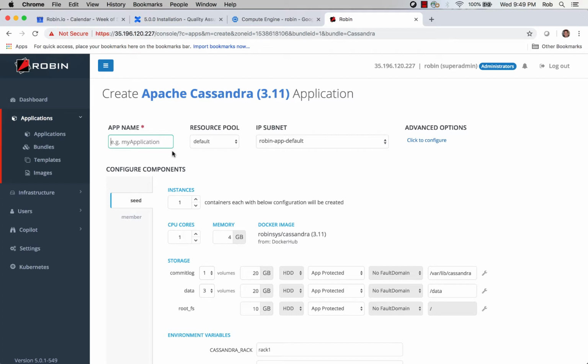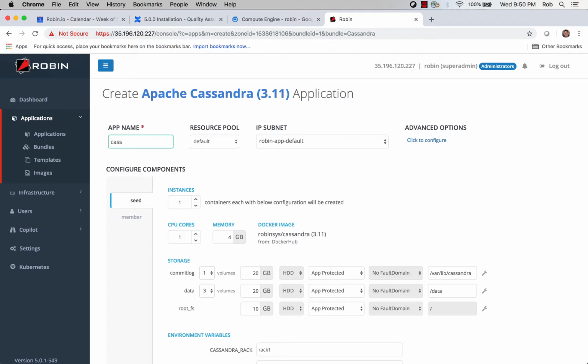All those are built into the hook scripts that are also part of that bundle. But from that manifest file, we render this dialog for provisioning the application.